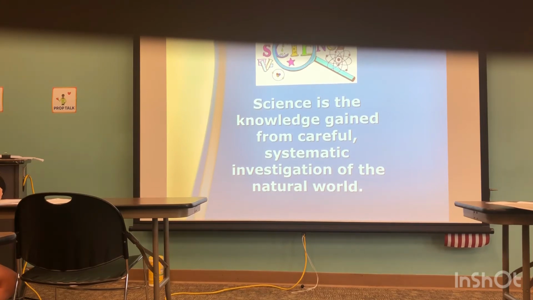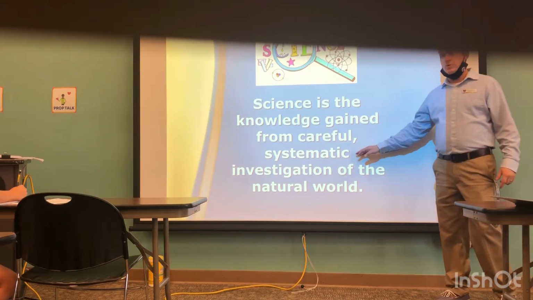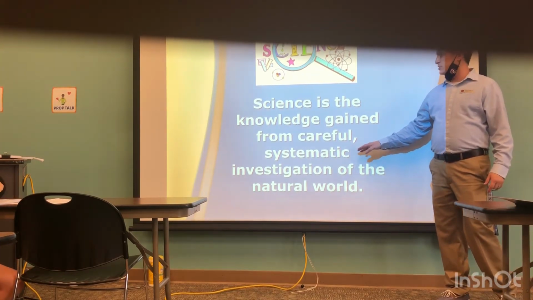All right, so in this class, we're going to be gaining knowledge, of course. We're going to be doing investigations, of course. But notice how we gather that information. How do we get that knowledge? Through careful, systematic investigation. You guys do careful, systematic investigations all the time. If something's systematic, it's procedural. In fact, I think that was your second question in your homework, wasn't it? What does it mean to be systematic?